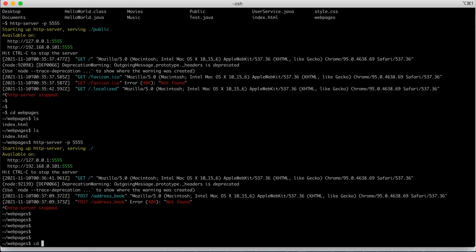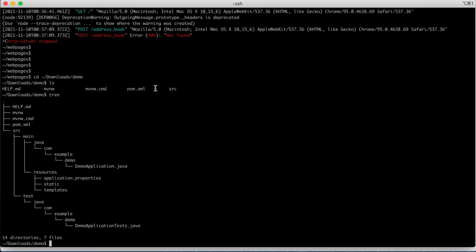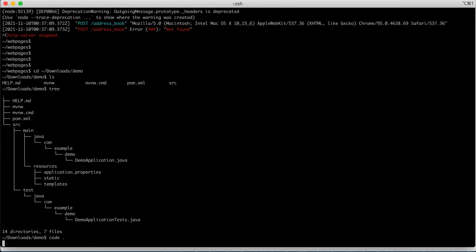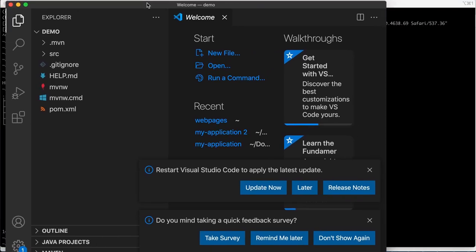So first thing I'm going to do is cd like we were doing. The tilde brings me home, and then I'm going to do downloads, and it was demo, right? All right, so here I am, and that's what it looks like. We already looked at that. So let's do code and dot, and we're going to bring this up. I think I have to size this so we can see it better.